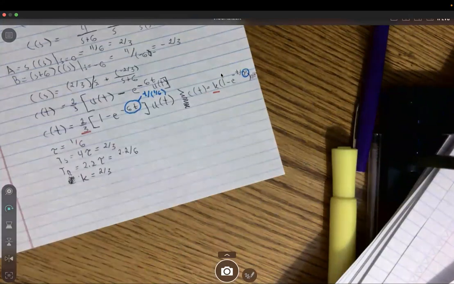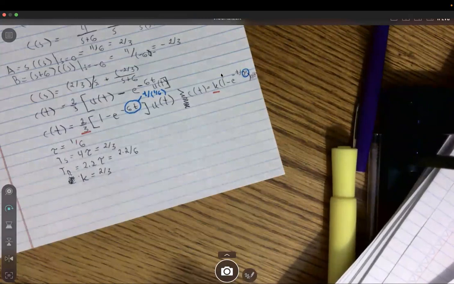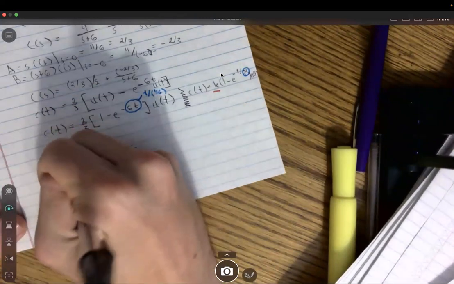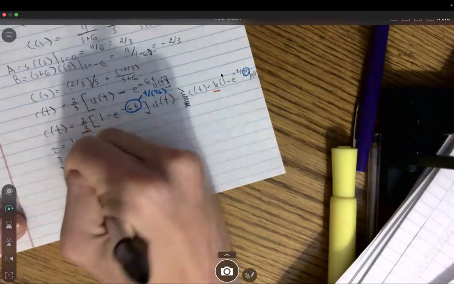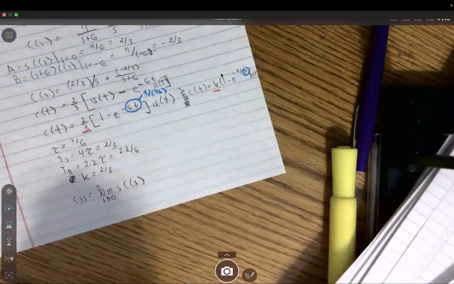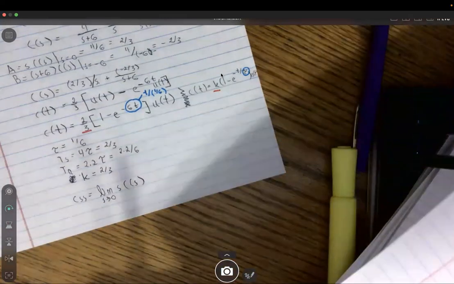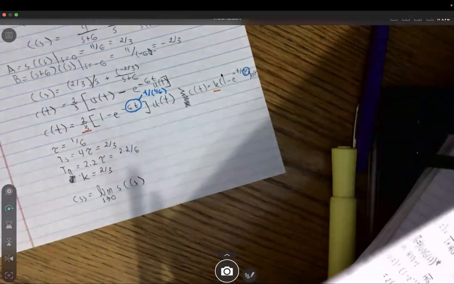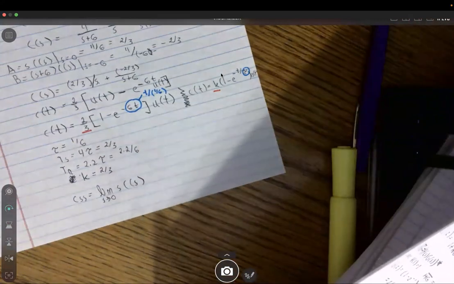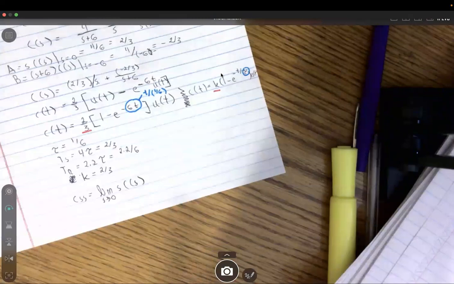So that's what you basically get from doing that. For your final value, if you want to find a steady state value, remember it's just the limit as S goes to 0 of S C of S. That is an alternative method of finding your final value in the S domain. Now that we saw that, we're going to use this with the Z domain. We're going to see it a little differently, but it will still apply the same way, so don't worry.